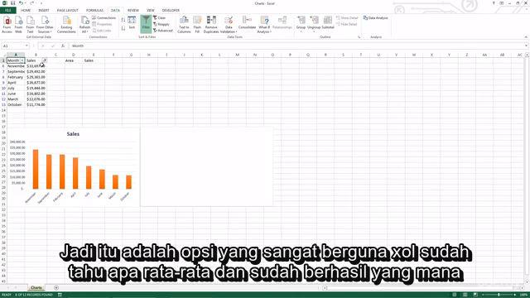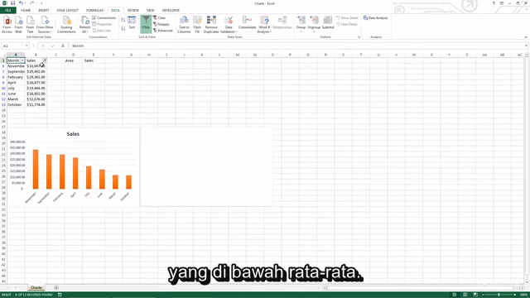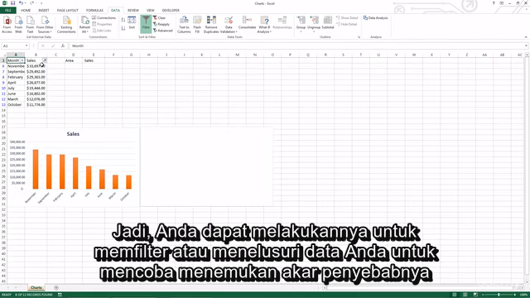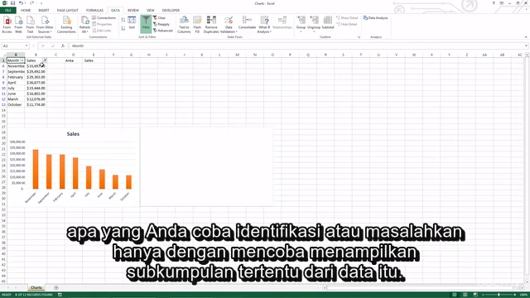So there's some really useful options there. Excel already knows what the average is, and it's already worked out which ones are below average. So you can do that to filter through or browse through your data to try to get to the root cause of what you're trying to identify. Or if you're just trying to display particular subsets of that data.